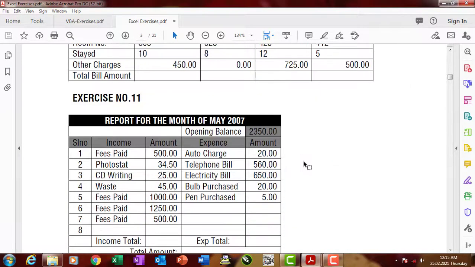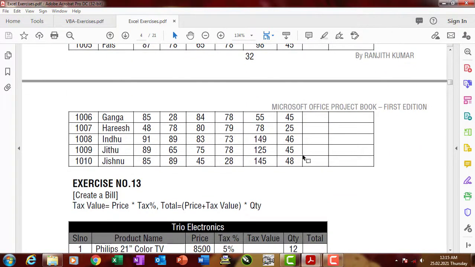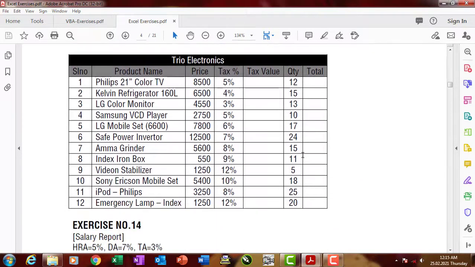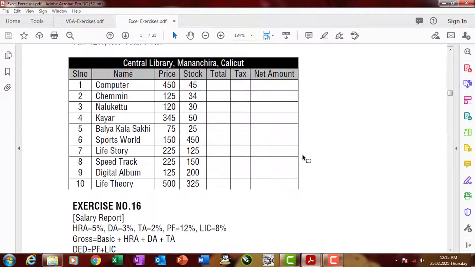function related project works like number functions, string handling functions, date and time functions, financial functions.